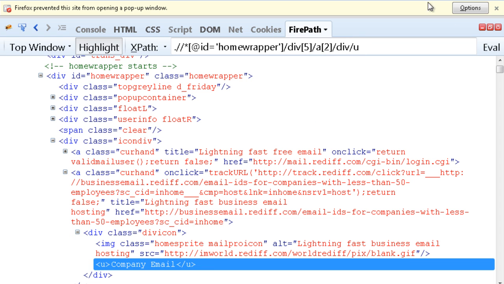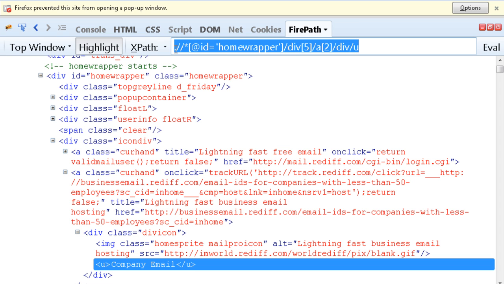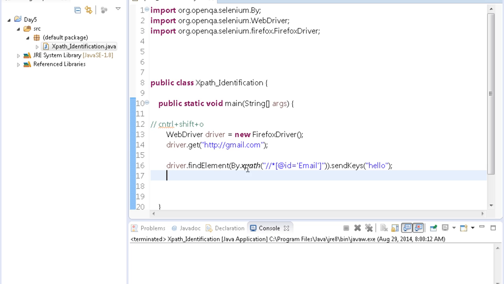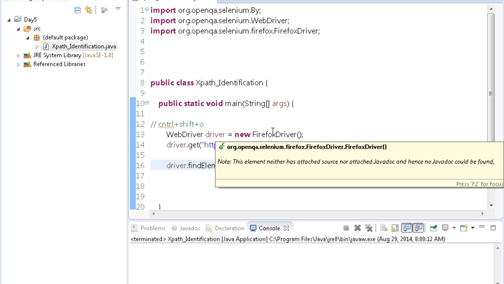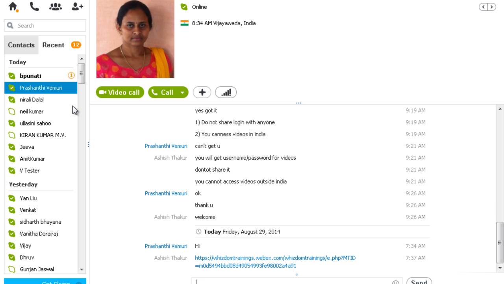Alright, fine. So you can use Firebug to get partial XPaths. You can easily get that. Now, moving ahead, you can use any XPath, complete XPath or partial XPath, and you can identify the object. Fine. Now, can two elements have the same XPath? What do you think, guys? Can two elements on the page have the same XPath? What do you say? Anyone? Can two elements on a single page have the same XPath?